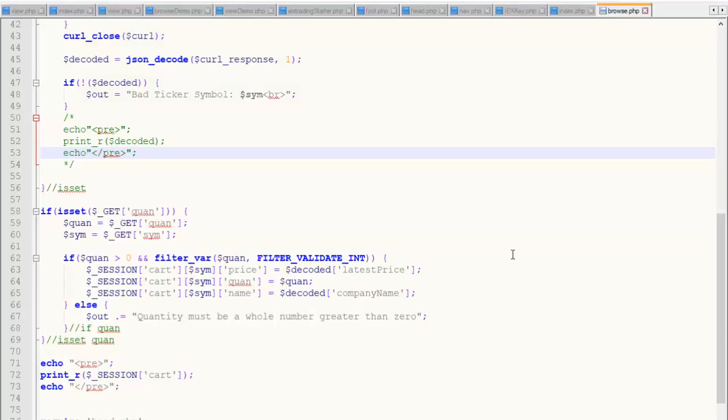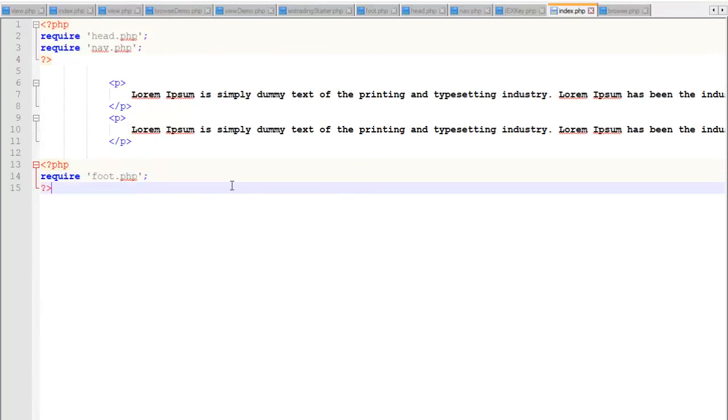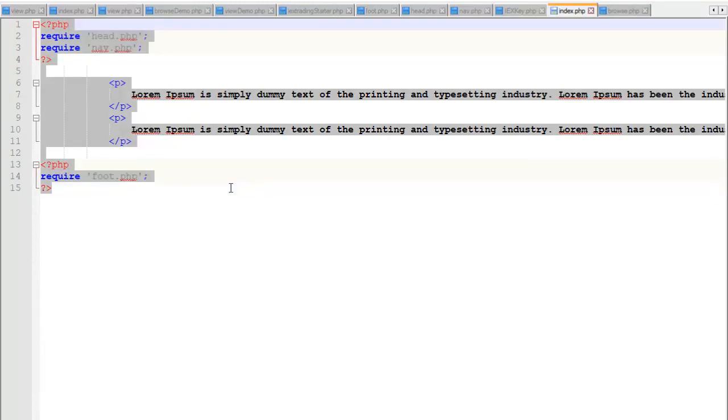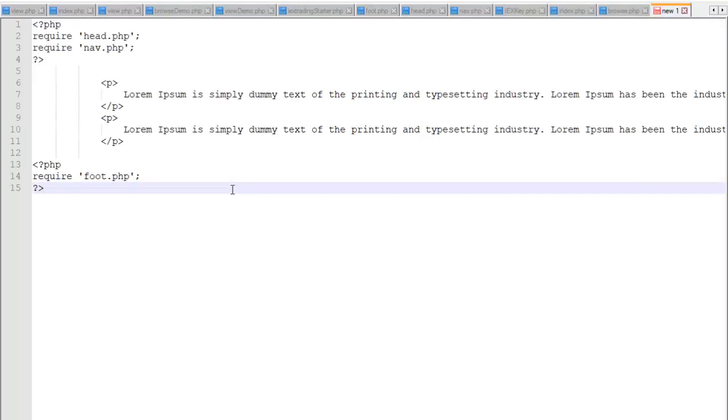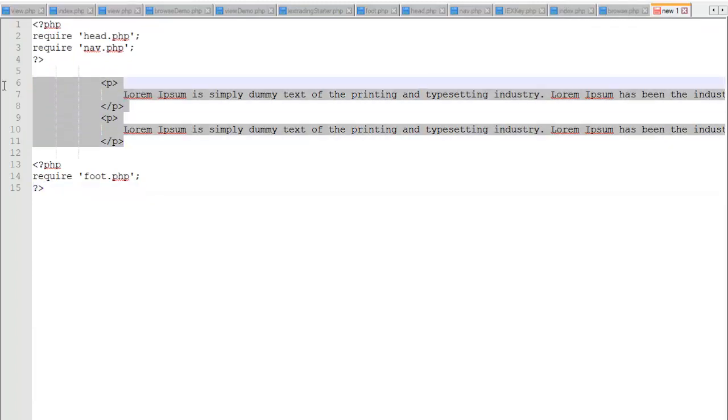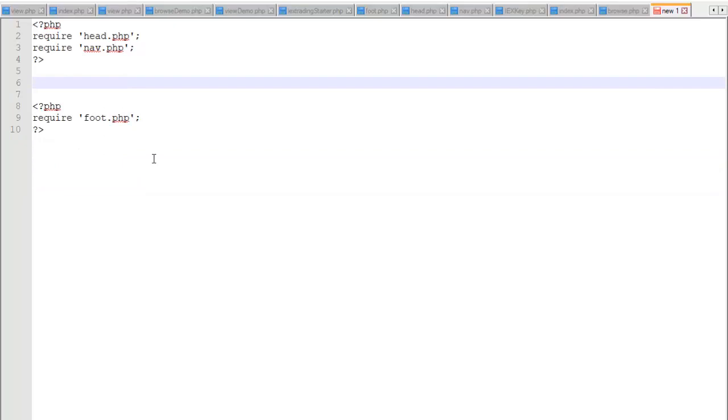So then I head over here. I'm going to go grab that index. Remember this just not much page? Well, I'm going to select all, copy, new, paste. So I'm just using that as a template. I don't need any of this business. I could have an H1 here say your cart is clear, or your cart has been cleared. So I'm telling the user that their cart's been cleared.